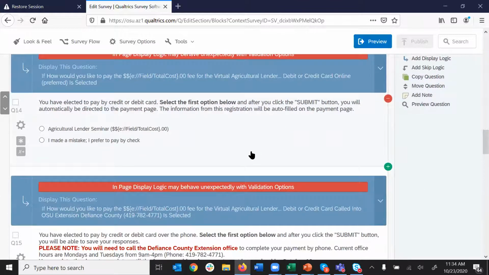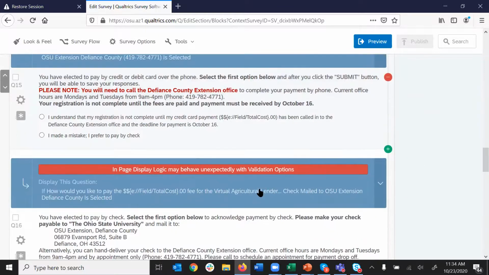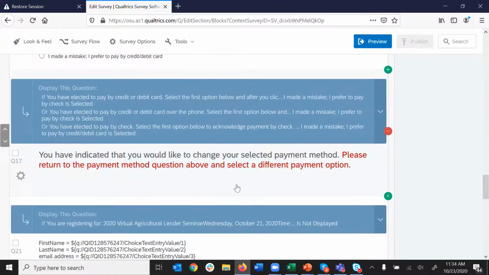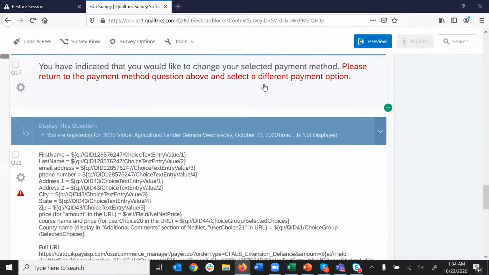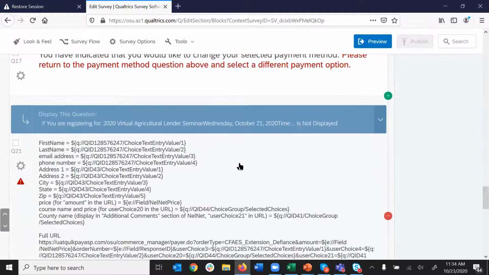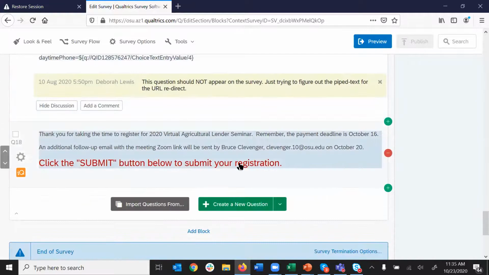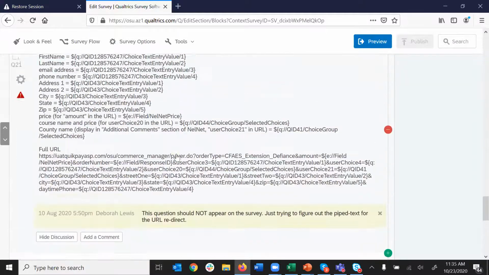And again, this has the payment options I was just showing you. It has, if you selected the wrong payment type, you can go back to that payment question, and then that final, here's what you need to do next.